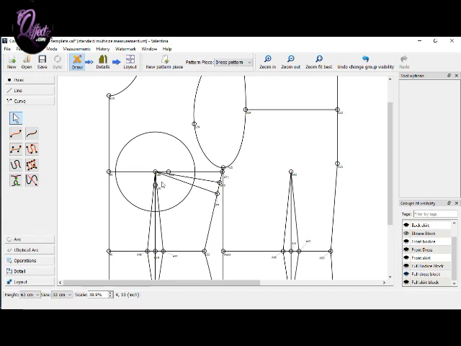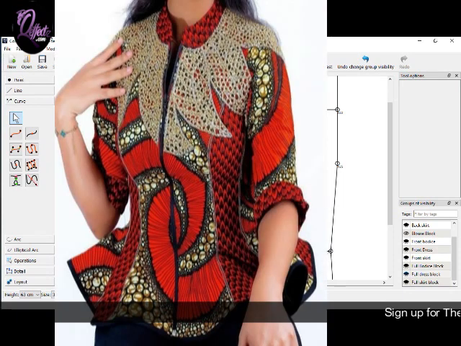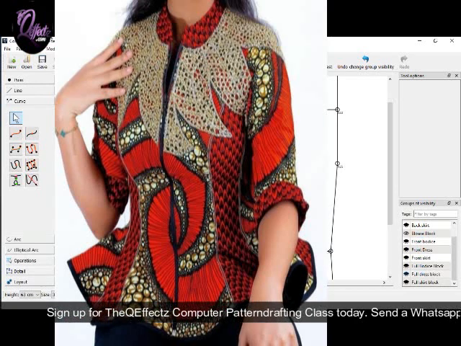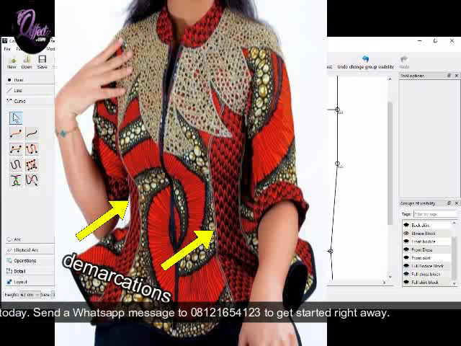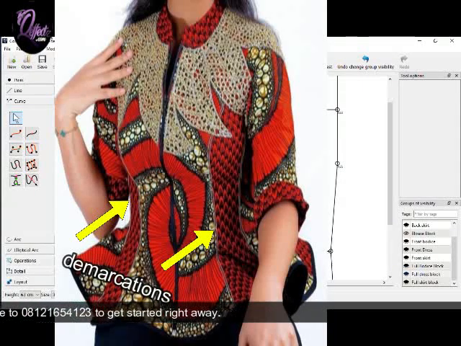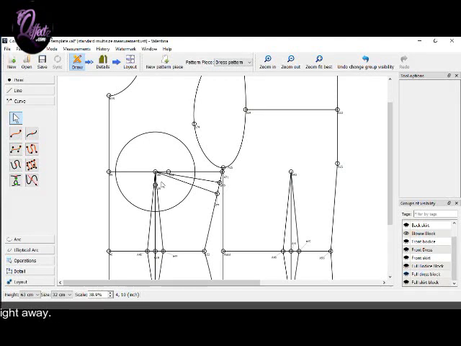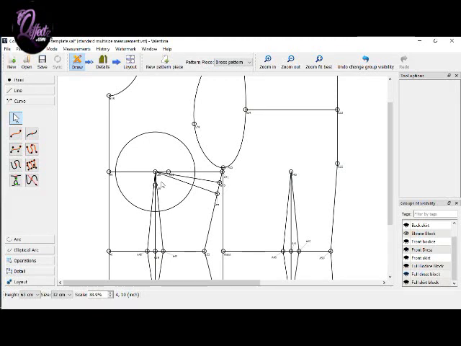I am your number one go-to computer pattern drafting tutor, and I'll be taking you on this lesson, which is the six pieces blouse, how to draft a six pieces blouse using Valentina CAD. Now, a six pieces blouse is a type of outfit that allows you to demarcate the body into six sections, and then you are able to attach flares to the hem to create a more robust look. It is usually worn by mothers, wives, elderlies. It's one of the famous outfits that never seem to go out of trend.